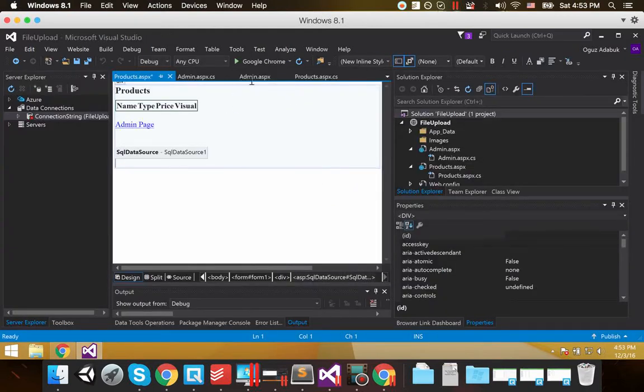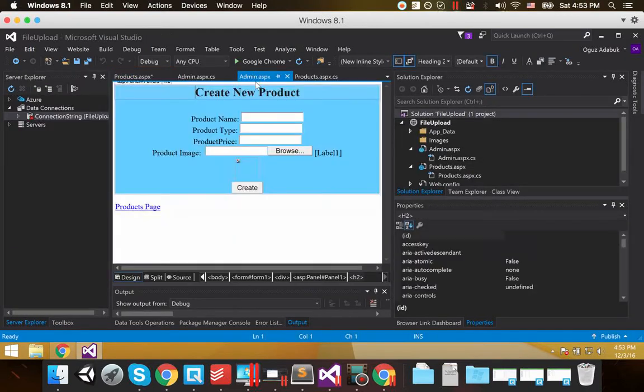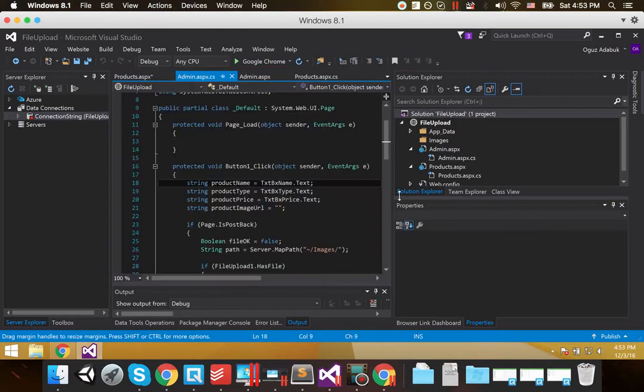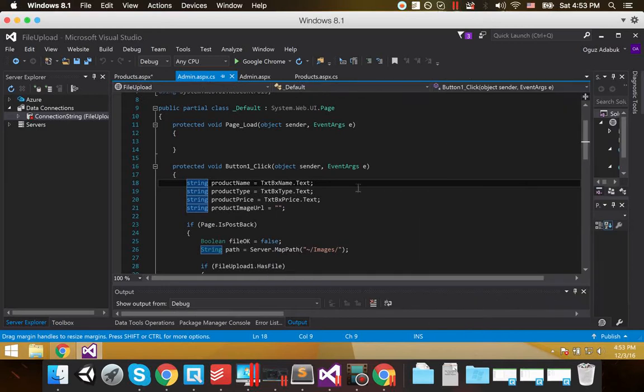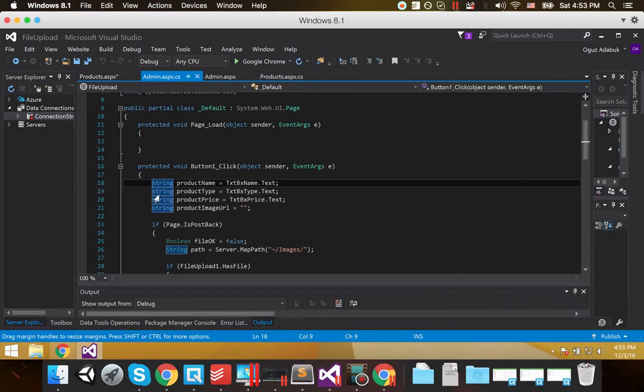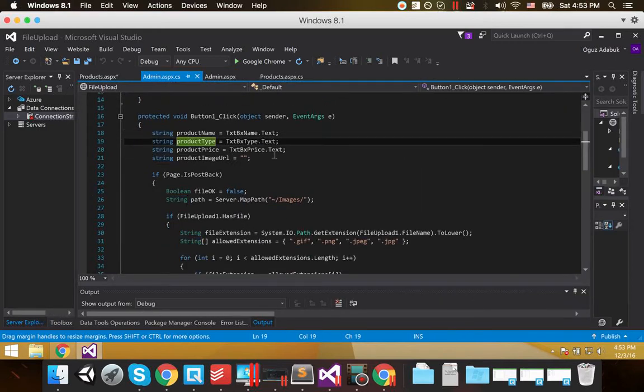Now the code starts running as soon as the create button is clicked. When the create button is clicked, first thing we do, we get the user inputs, such as what's the product name, what's the type, product price.